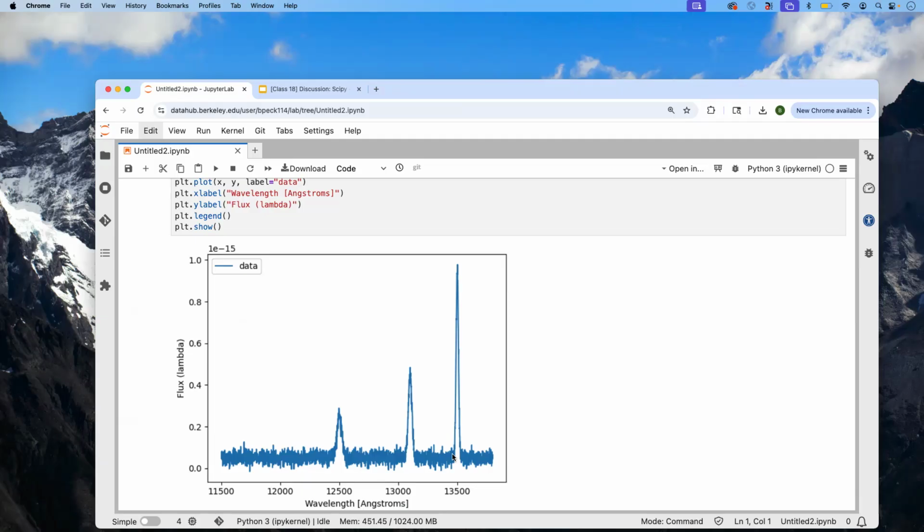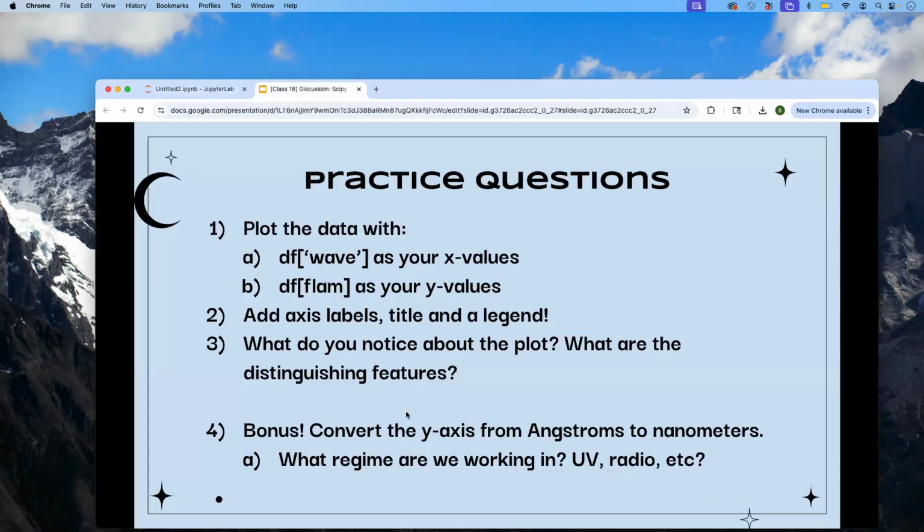This is beyond the scope of the class. You probably need to take more physics and astronomy to understand, but anyway, these are very relevant for astronomy. Okay, moving on. Does anyone want to do the bonus, or do you want me to move on? Take a vote if you want me to do the bonus. Okay, we'll do the bonus.